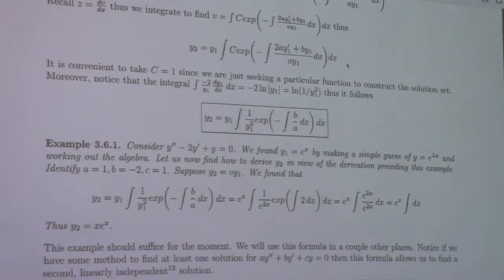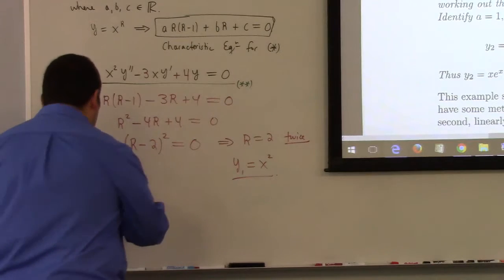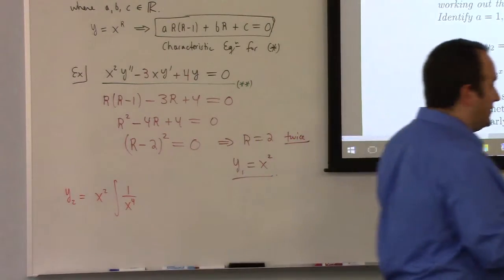All right. Now, just for kicks, there are actually better ways. But it is comforting, and that's a formula. We derived it, right? It's kind of cool. Let me try to apply this formula. y2 would be what? Supposed to be the exponential. Well, y1 rather, y1, which in this case is x squared, times the integral of what? 1 over x to the fourth for us, right? So y1 squared would be x to the fourth in our problem.